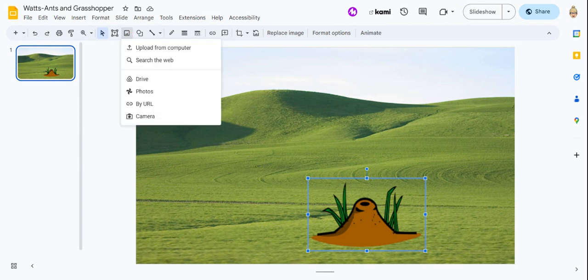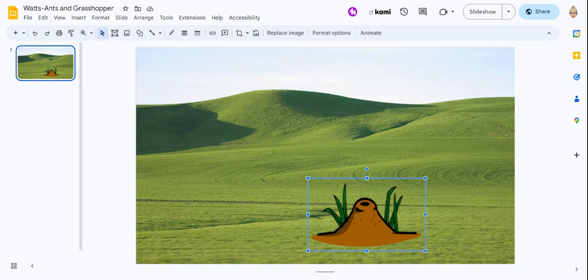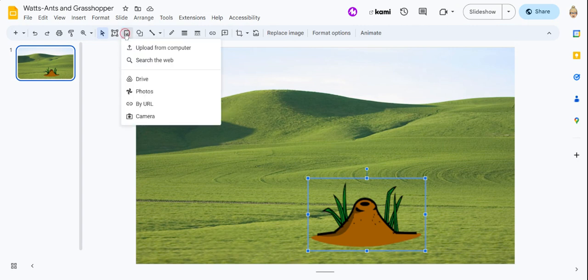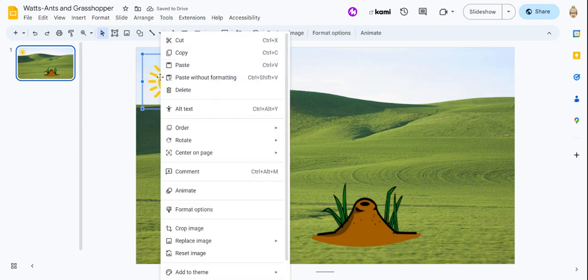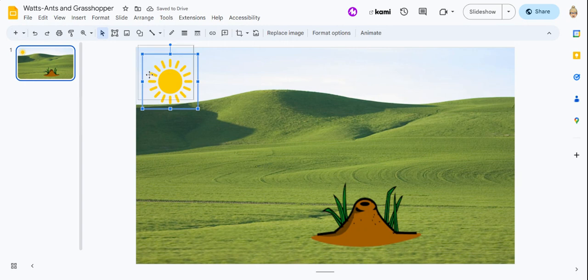And then I need some ants. So I'm going to work on this first slide, and then I'm going to come back in video 2 for you to see what I've created and then you will see my finished project, and I will show you how to get to the next slide.